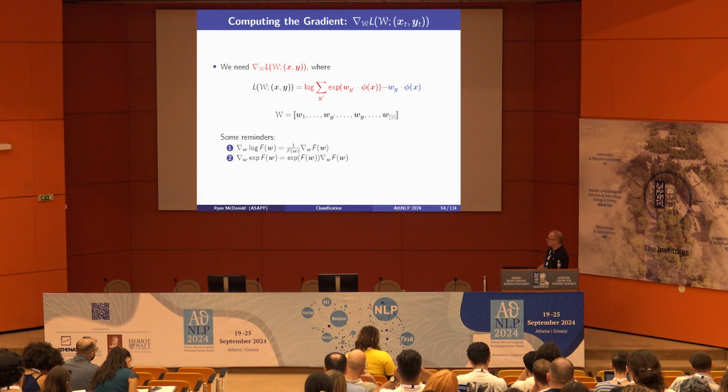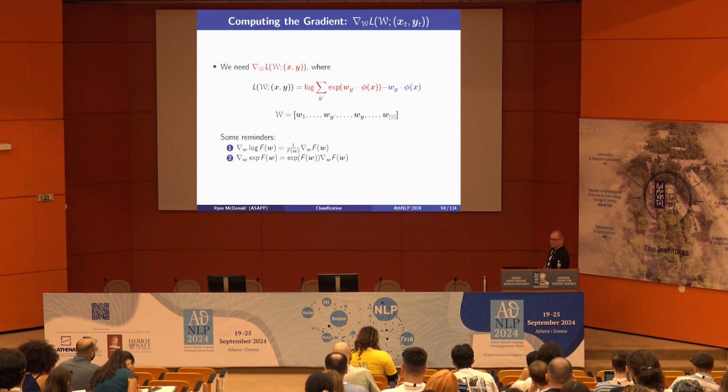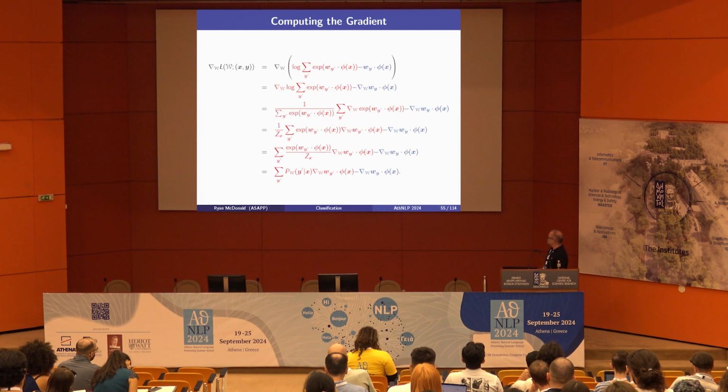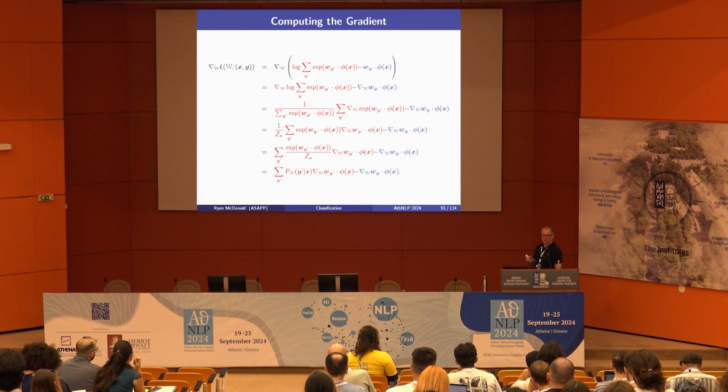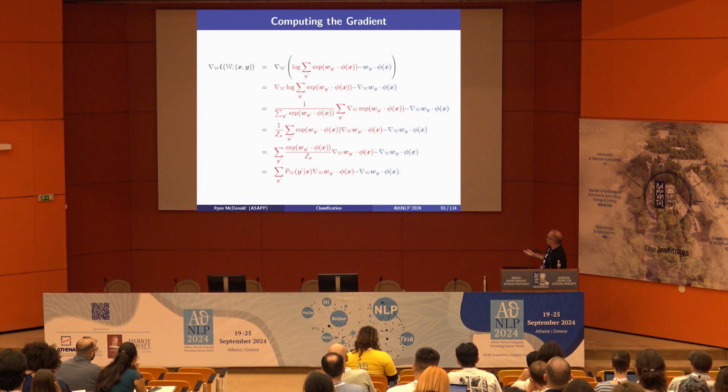Some calculus reminders. The derivative of the log of a function is 1 over that function times the gradient of that function. The derivative of an exponential is the exponential of that function times the gradient of that function. So we're going to use those two facts here. And I'll apologize for this right now. This is one of those points where, don't worry if you don't get the details, just the broad strokes. Why are we computing a gradient? We need this gradient so that we can plug it into gradient descent in order to optimize the parameters and optimize that function. But for completeness, I'll go over it.